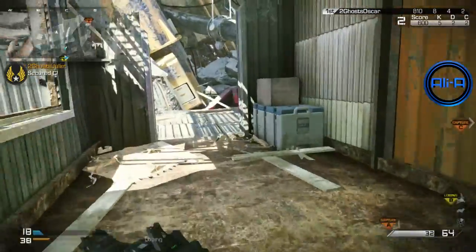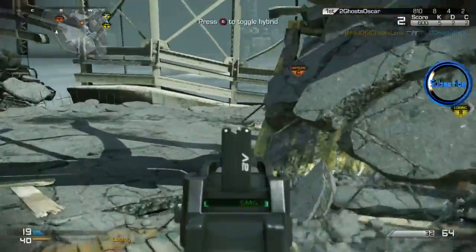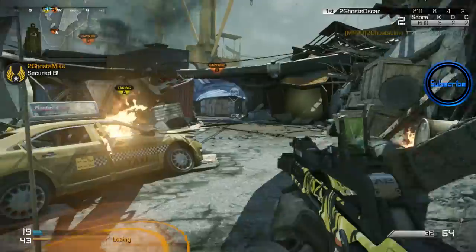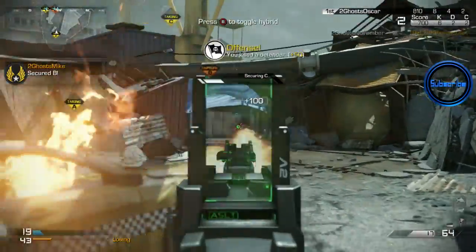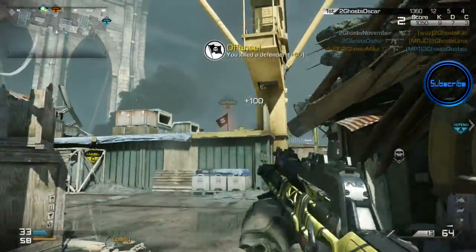It's very, very effective. You don't need to be too accurate. As long as the enemy is within the sort of line that you're shooting, it can kill them very, very easily. It only flies over the map twice, so make sure you're getting as many kills as you can within those two flyovers.